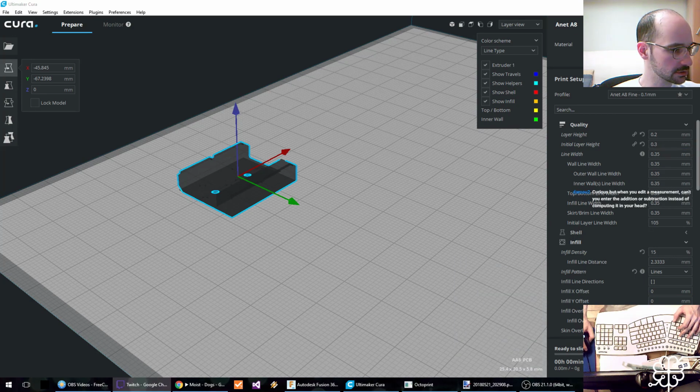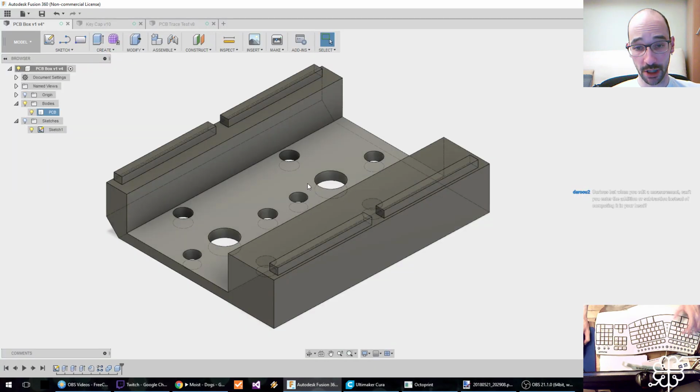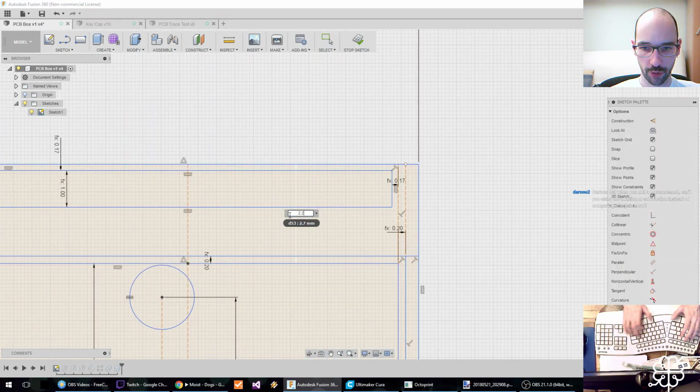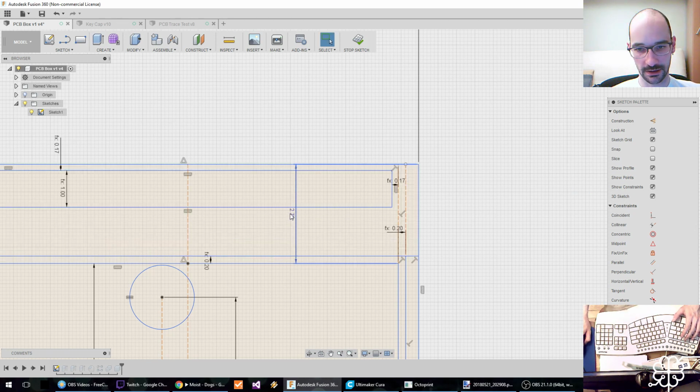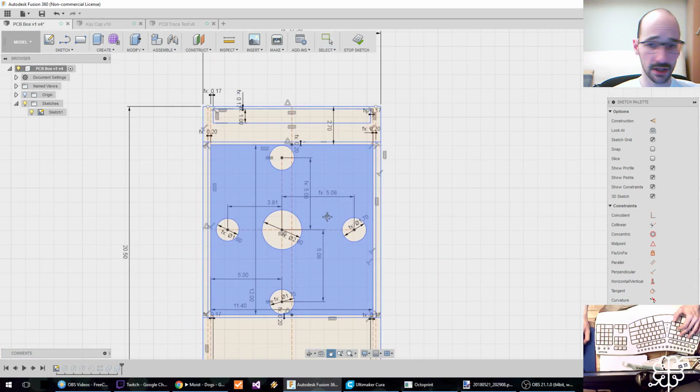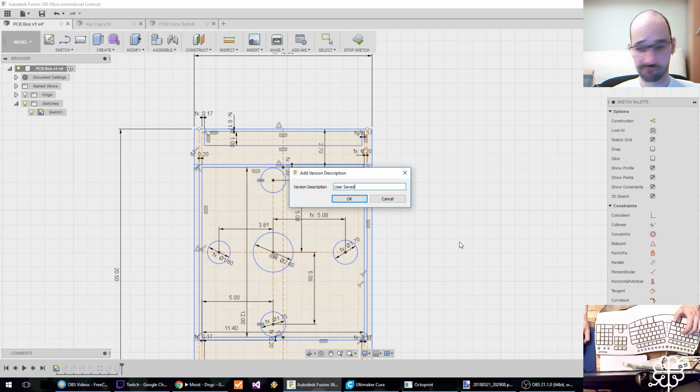Curious, but when you edit a measurement, can't you enter the addition or subtraction instead of computing it in your head? Yes, I could. That's a great question, actually. But as it turns out, the software is a little smart. If I put, for example, 2.2 plus 0.5, it puts in the number, but it remembers the actual formula, which, like both values are kind of arbitrary. I just want the final value. You know what I mean? I don't care. So yes, the answer is yes. You can put in the formula, but it remembers it, which in this case is a little less useful to me. But for complicated math, you can totally do that. Yep, exactly.